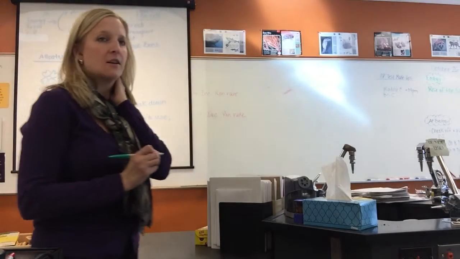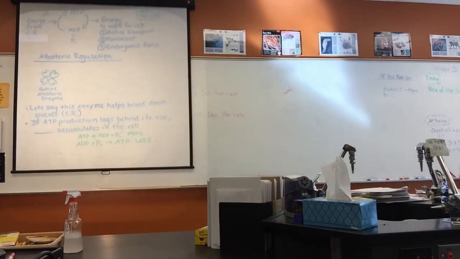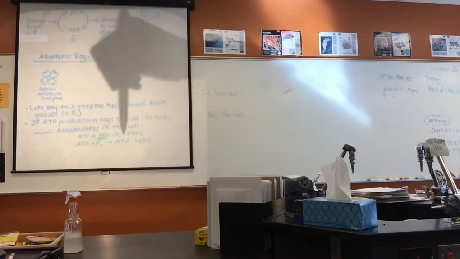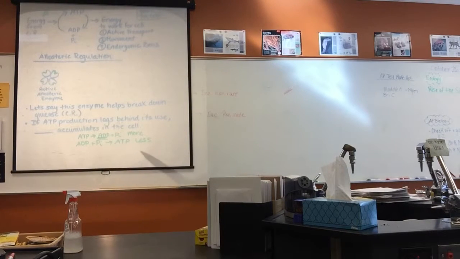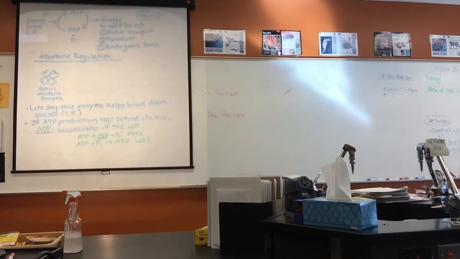Does that make sense? All right, so what would we have an accumulation of in the cell? Just looking at these reactions, do you see where we're going to start to get an accumulation of ADP? Because you have ATP in the cell, all of it's being broken down to ADP, so you now have all this ADP, but not as much ADP is being put back into ATP, so you're going to start to accumulate ADP. Does that make sense? Okay, and so we're going to put here ADP accumulates.